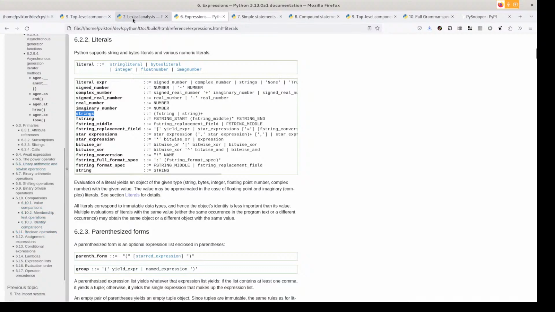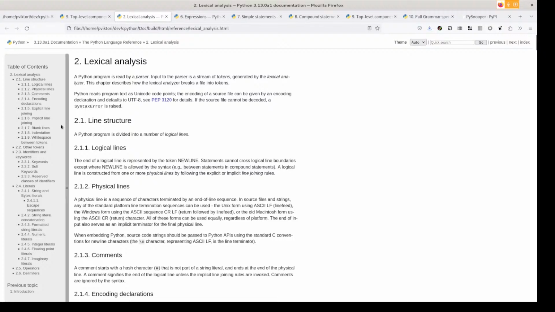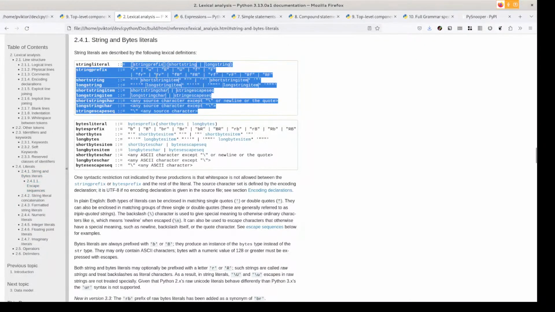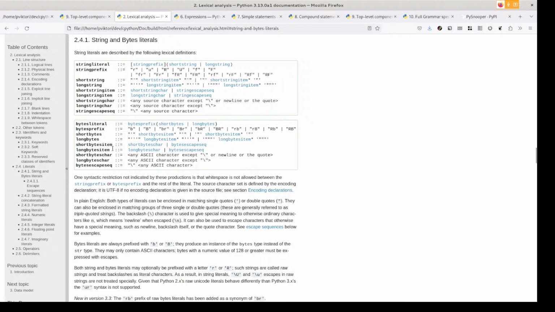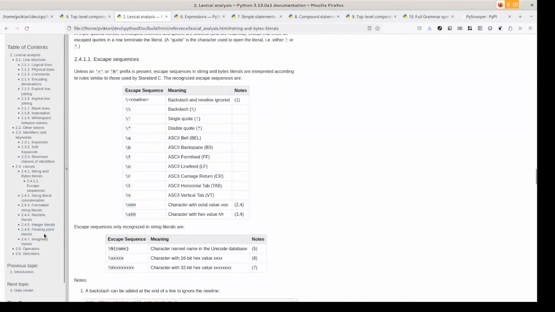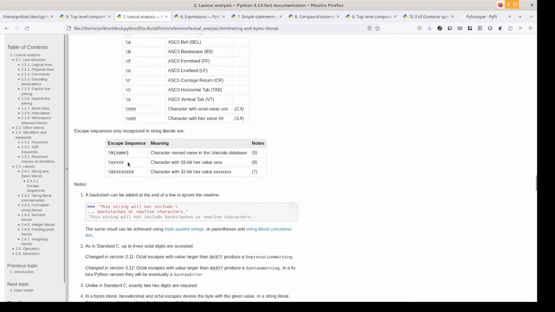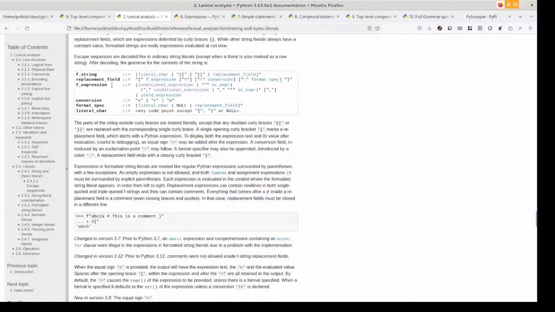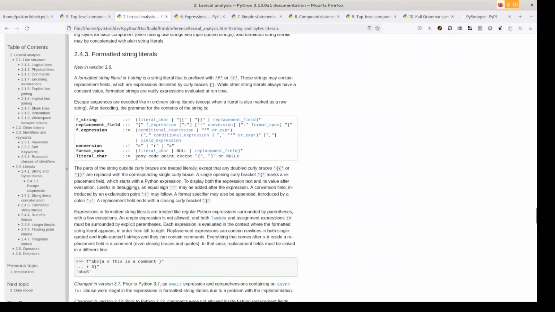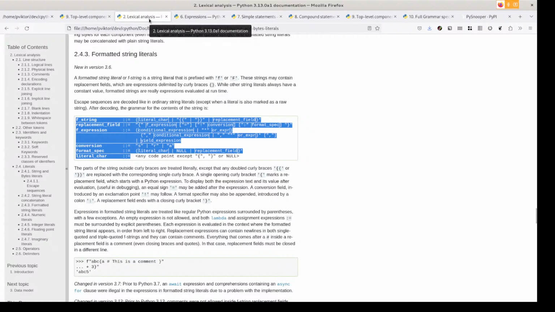They're quite complex now. Historically, strings used to be simple tokens. Well, not simple, but it used to be something like this. But now we have f-strings, and I don't know where those are. Oh, here they are. Formatted string literals, which are definitely not tokens anymore. So they shouldn't be documented under lexical analysis.